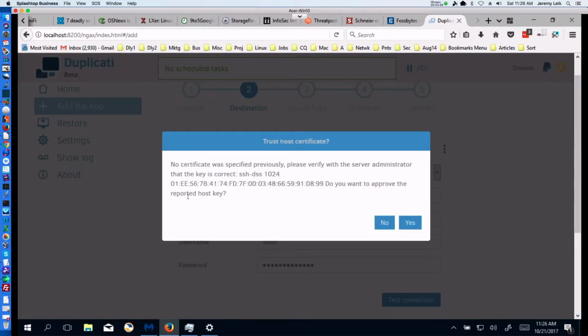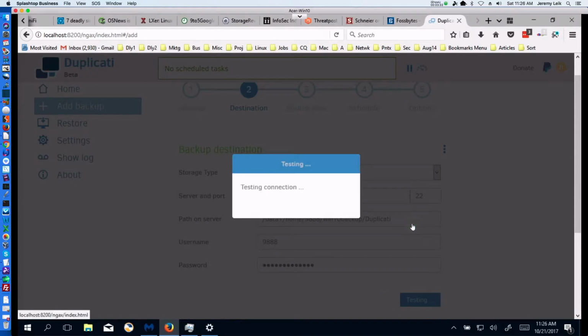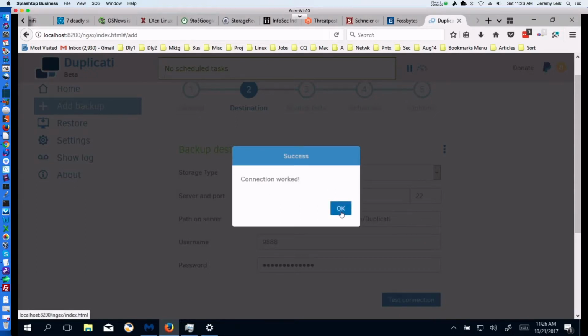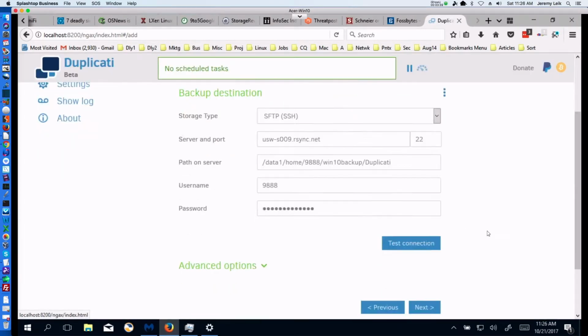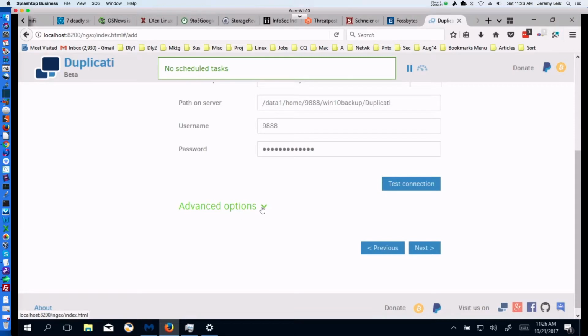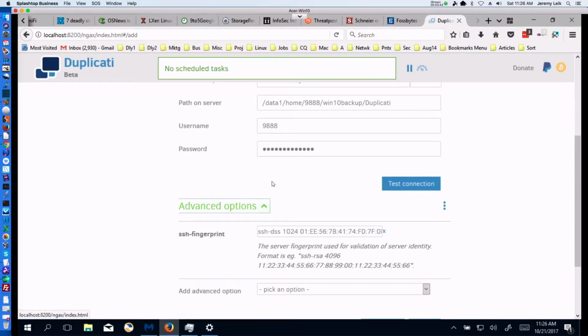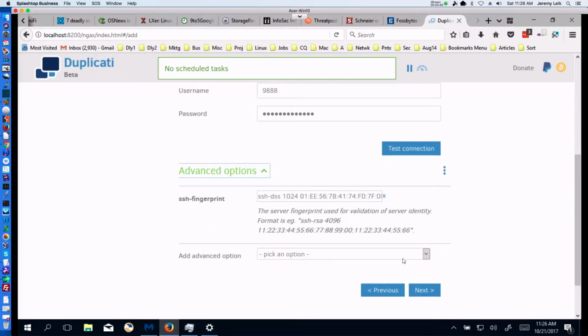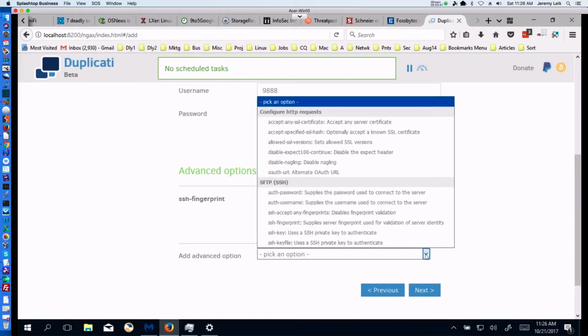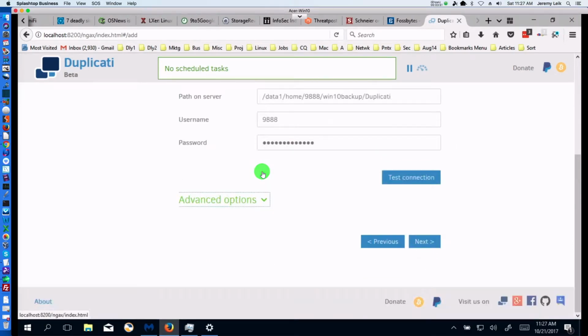Say yes for the SSH key. And we should get a positive status message. And then we can come down and we can either play with advanced options. And they give you different advanced options there. Or we can just click Next.